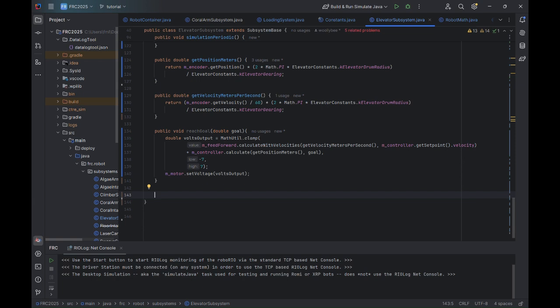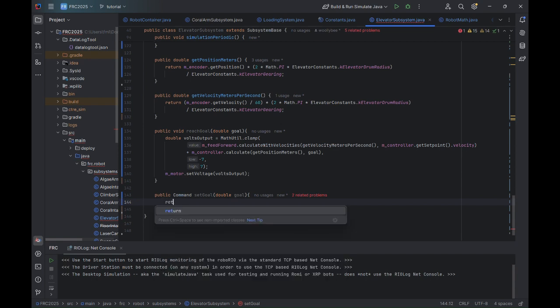Since we're using command-based programming, we also need to convert it to a command. So public Command setGoal. And we need to return something.